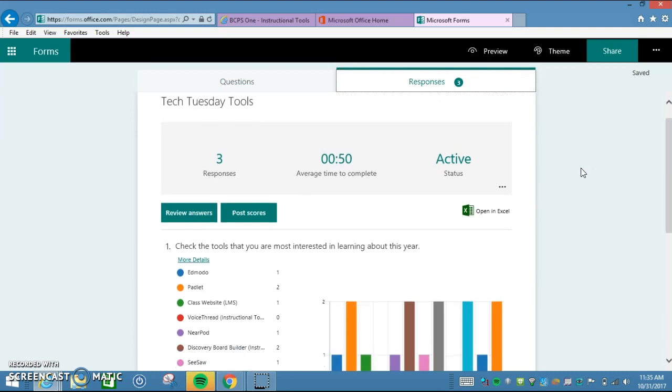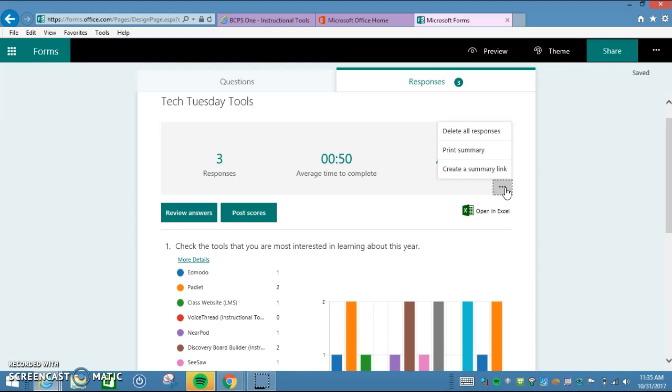At the top, it just gives you some general data about your form or about your quiz, how long it took to complete it, how many responses, and the status of it. So is it active or is it closed? Because you could also change that as well. And if you click on that bottom right hand it gives you a couple options.